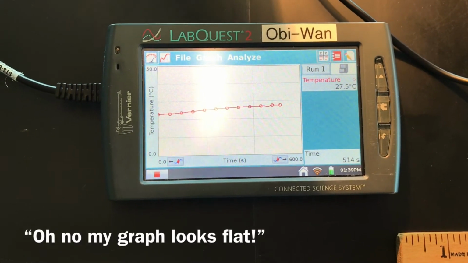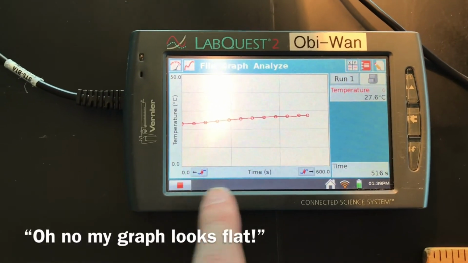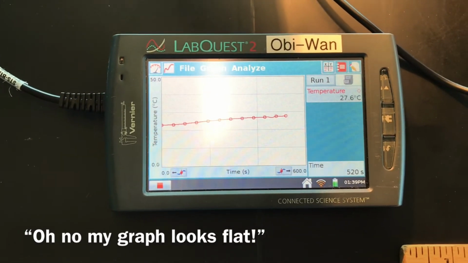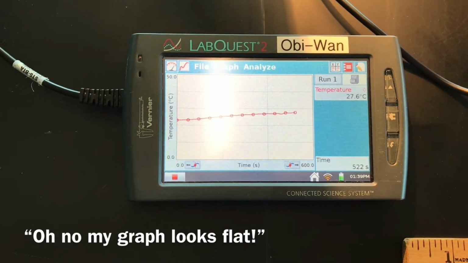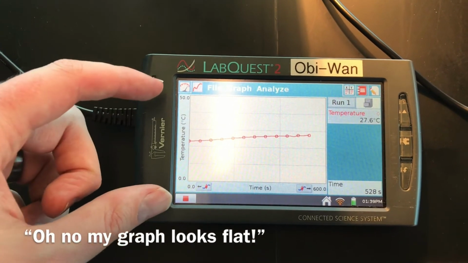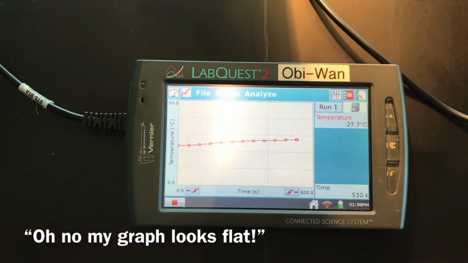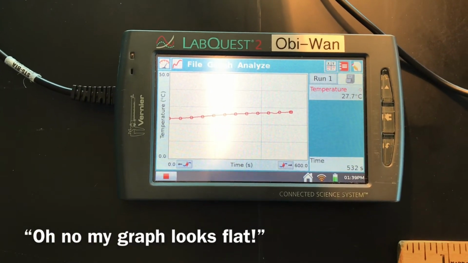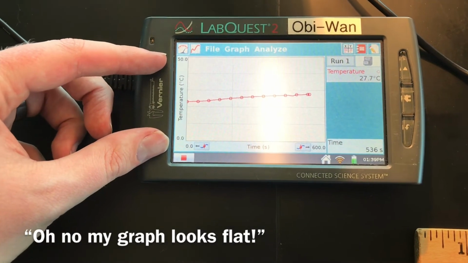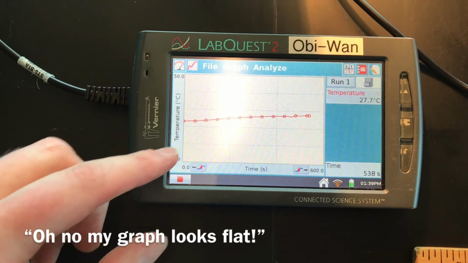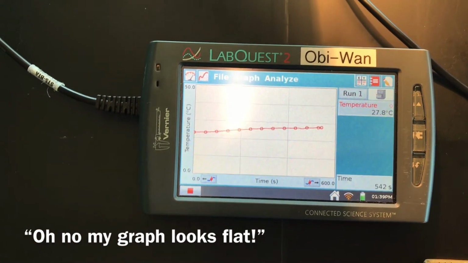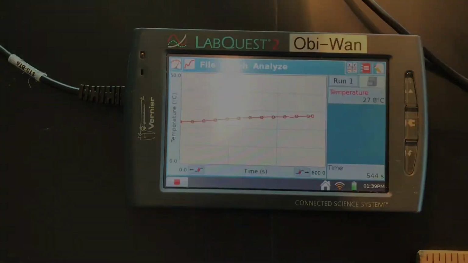I'm just stopping in to say, if you notice that your graph is pretty flat here, that's totally okay. We're in the winter, and so you would expect not a huge temperature change. And actually, it's probably a bigger change than you think. It looks like a flat line here, but if you notice the y-axis, this is going to be a big thing in pretty much any science class: being able to analyze and interpret data. This y-axis is pretty extreme. It's 0 to 50 degrees Celsius. So we would only be seeing a really big increase if we were increasing tens of degrees Celsius. Even a few degrees is a pretty significant change.